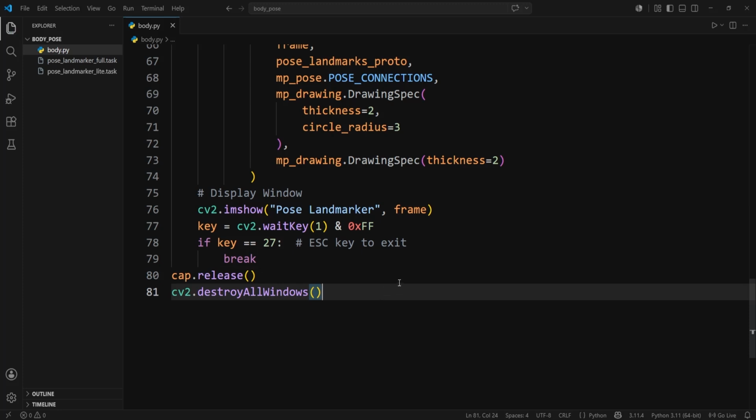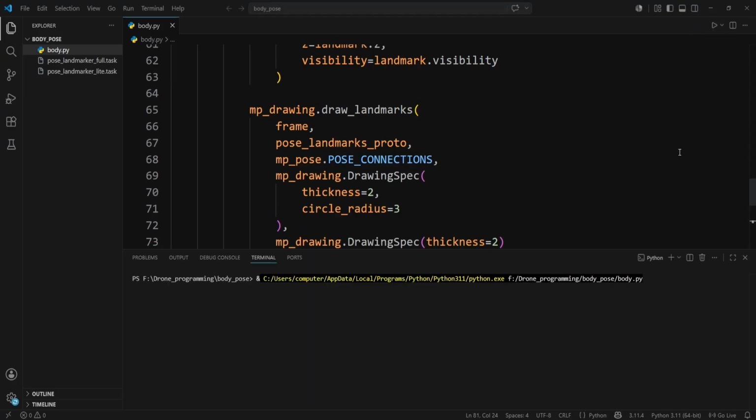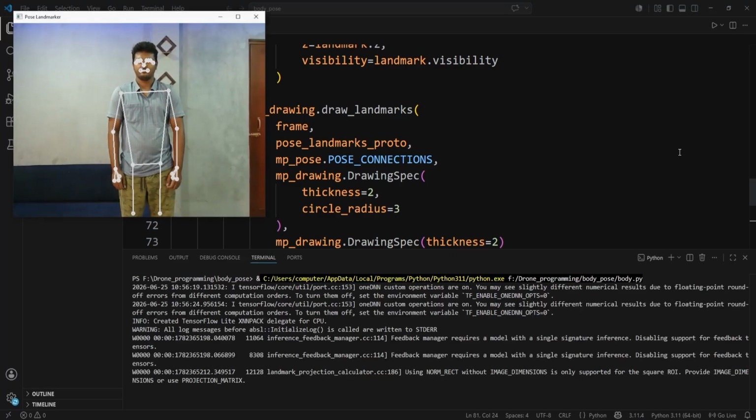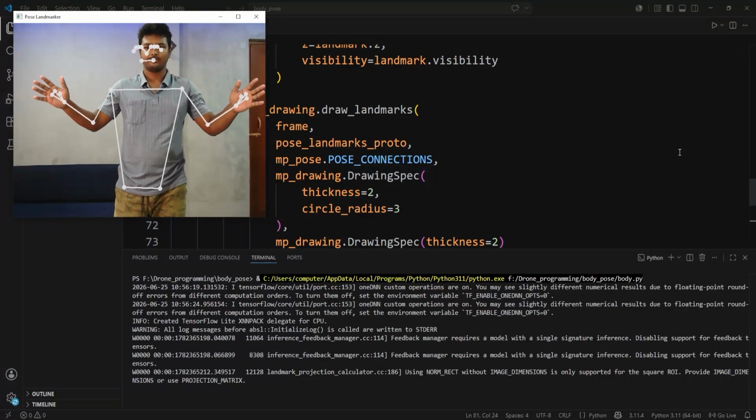Now that we saved this file, let's run the code in our terminal and see if it works successfully or not. Does it detect our body pose or not? First we try with the light model, then we try with the full model. So let's save the file and run the code in our terminal. Let's hit the run button, and after hitting the run button, we need to wait for some time for the webcam to start. As you can see, it opened a window, Pose Landmarker, and it already started tracking my body posture.